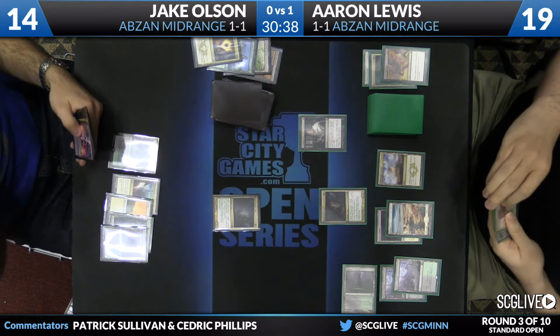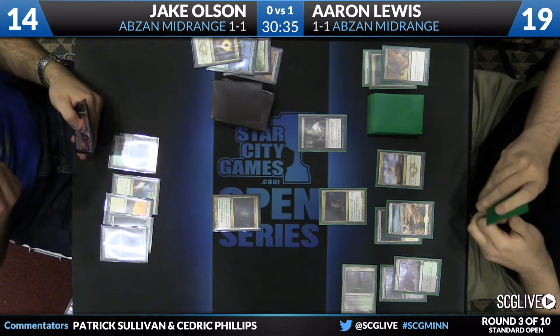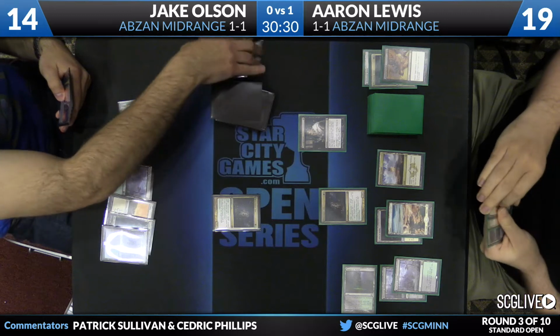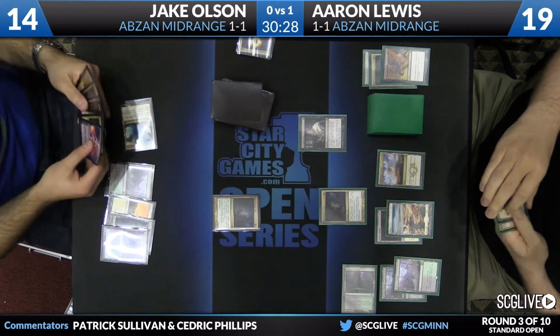Yeah, the pacing of this game with this Fleecemane Lion standoff has been great for Aaron. He went from just having lands in hand to now having an Ajani and a Siege Rhino. He's got some stuff to work with.